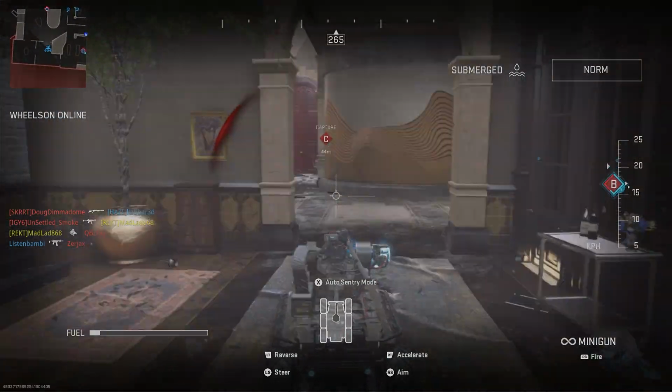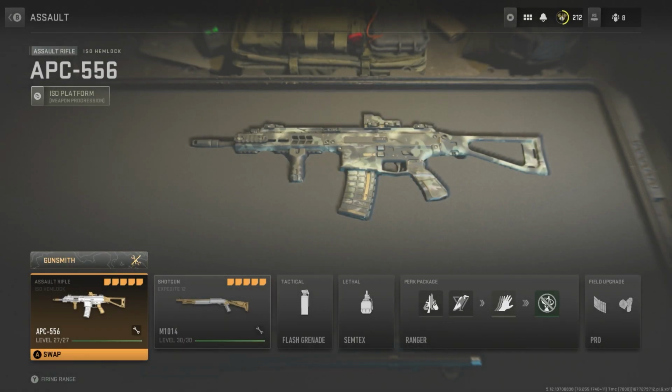Oh, I died. Without any attachments, this gun feels solid despite the iron sight picture. Some of you may like it, but I'm not really a fan. Overall, this thing has very minimal recoil and is pretty accurate, so I went ahead and built this thing for general accuracy and handling. So let's see how it works now.